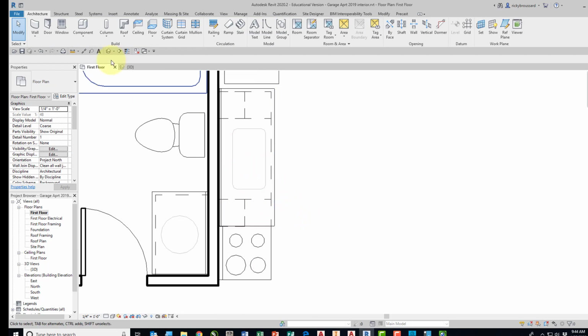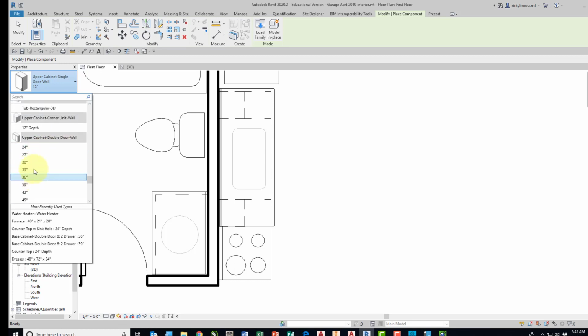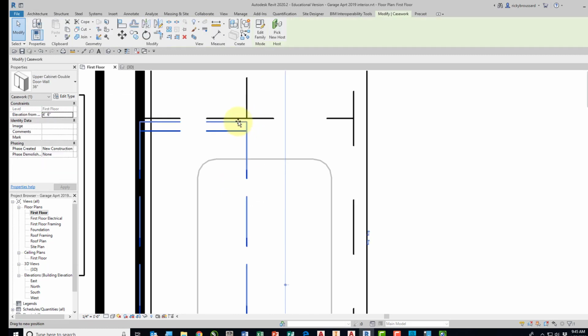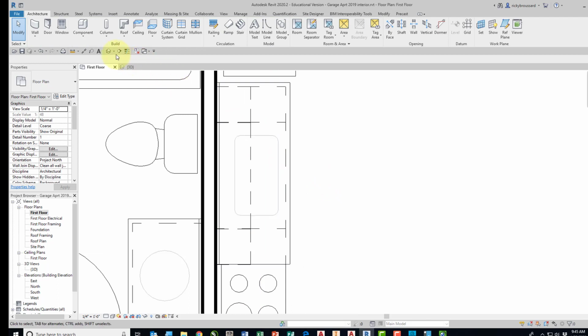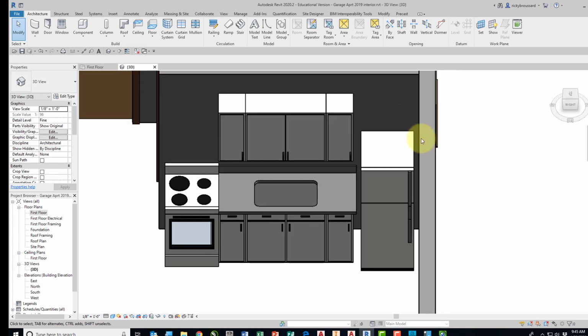Okay? And then we're going to go back to Component, back to the Properties, and instead of a single door, we want a double, and we want a 36 because that's what we have up top. And we're going to drop it in right here. And then we want it to line up with that. Okay? Then we're going to go to the 3D. And here's what we have. Now, if someone's standing at that sink working, that's going to be kind of annoying. You can probably bang your head up against that counter, up against this cabinet.